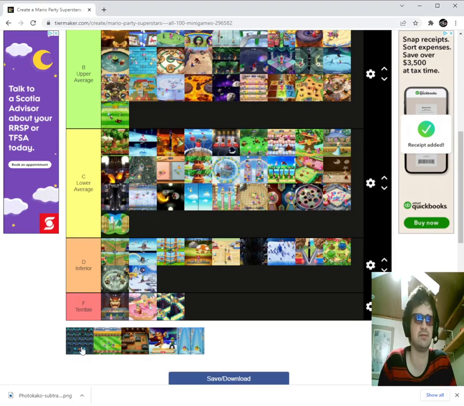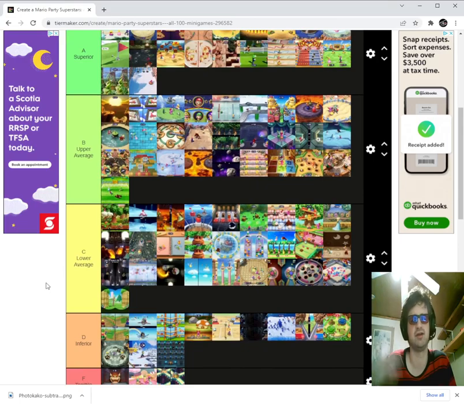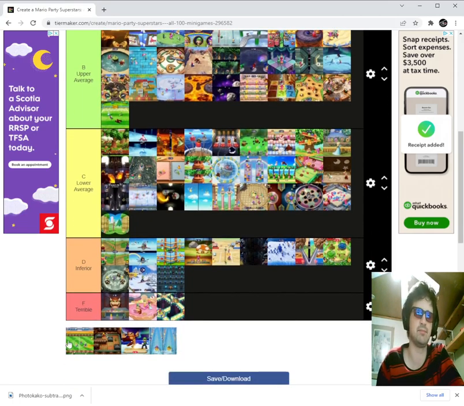Manner of Escape. Probably D tier. It's kind of like a luck game, but you kind of have to watch what's going on. It's not that good, because the outcome is usually kind of random, because it's like whoever gets to the door that works first, and so on and so forth. So D tier. Manner of Escape is not really that good of a game.